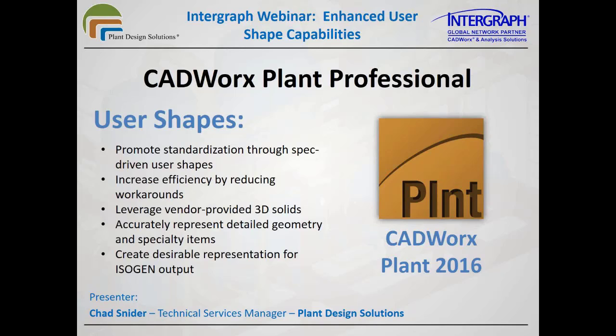So we're promoting standardization using these user shapes, as well as giving a much more efficient way to model these things. So once the user shapes are created, utilizing them in the modeling environment is just as efficient as modeling in CADWorx. The user shapes become available on your spec view palette. They become available in the router in the plus script functionality. So it does increase efficiency there as well. Also, the second bullet point there, increasing efficiency by reducing workarounds.